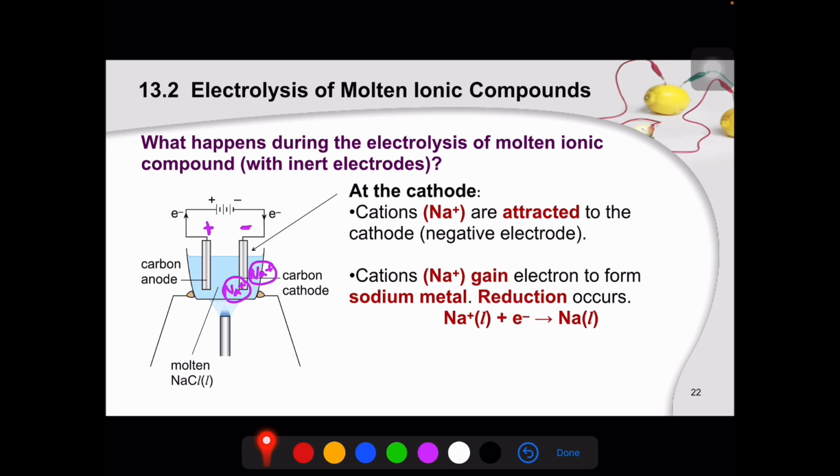So from now onwards, for this entire chapter, you need to get familiar to use this thing that we call half equation to show the kind of reaction that's happening at the cathode as well as the anode. So in terms of a sentence, we'll just say that this means that sodium ions are being discharged to form sodium. You may also notice that this sodium over here is indicated as a liquid state.